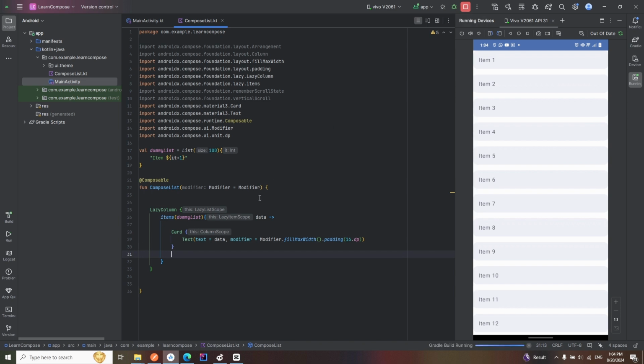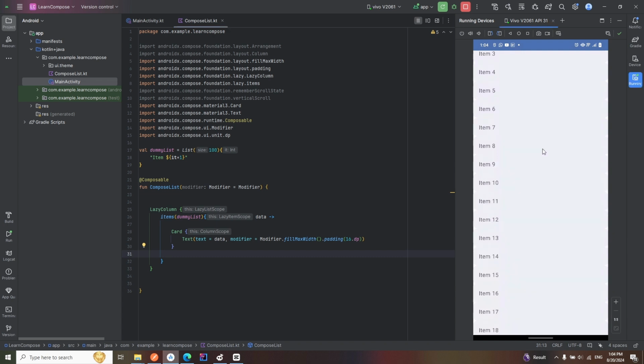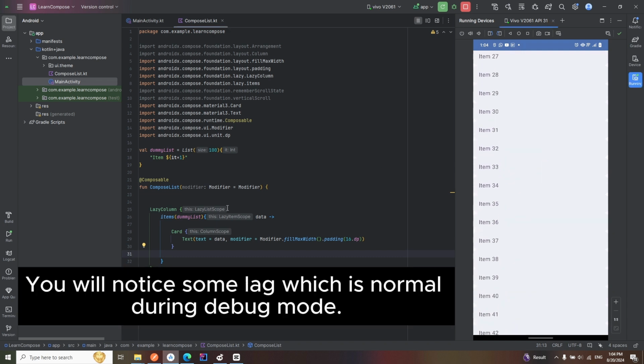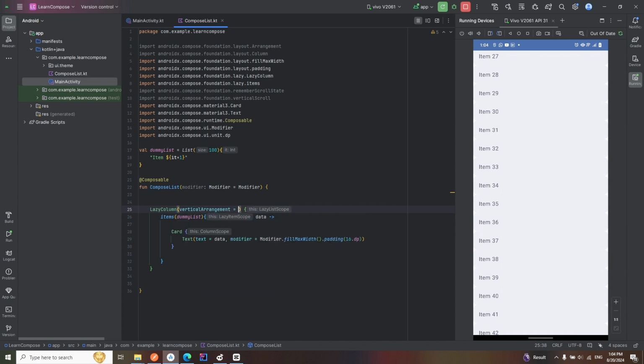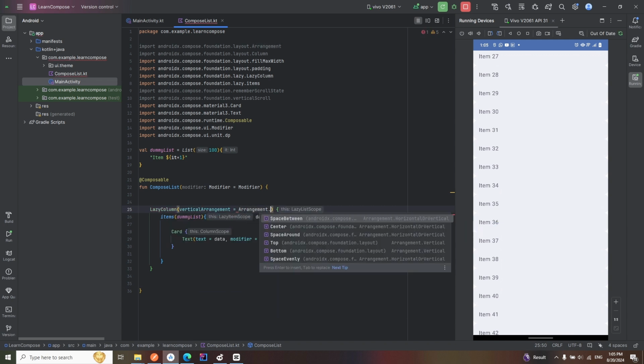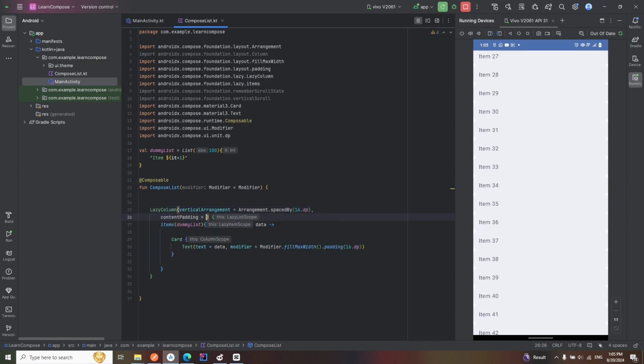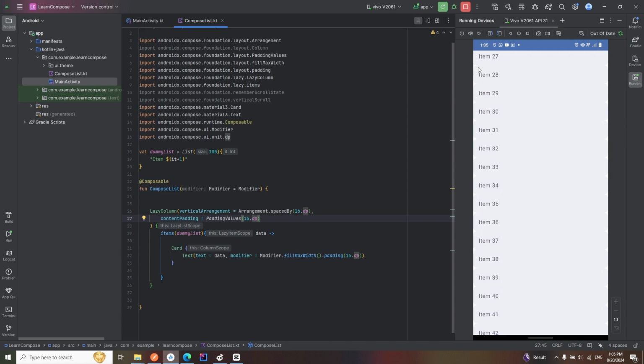Let's try to run this to figure it out. As you can see, we have gotten the same result as column, and just like column, we also have a property to vertically arrange our items. We can also add some padding, so it will have the space at the start and at the end.